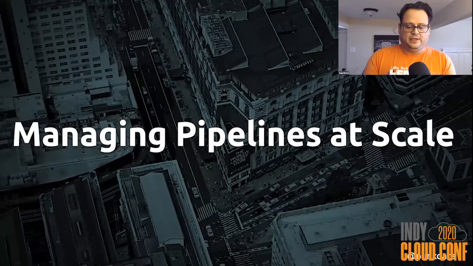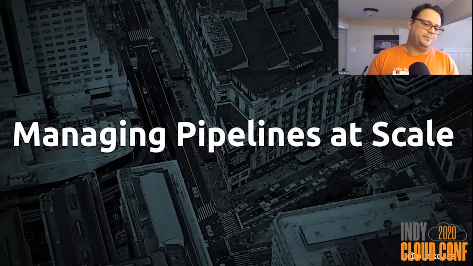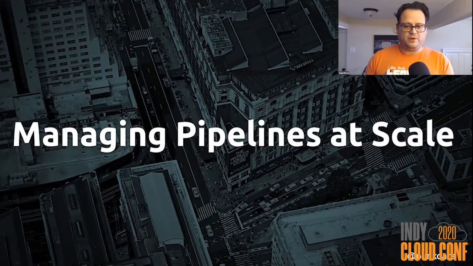So the main topic that came up, or at least one of the more popular ones that came up in my conversations, was basically managing pipelines at scale, right? And some of the issues around that, how people are doing it, and also the pain points they're having when they're trying to manage their pipelines at scale. So I'm going to be talking about that.